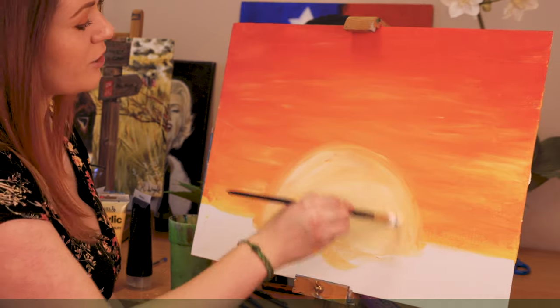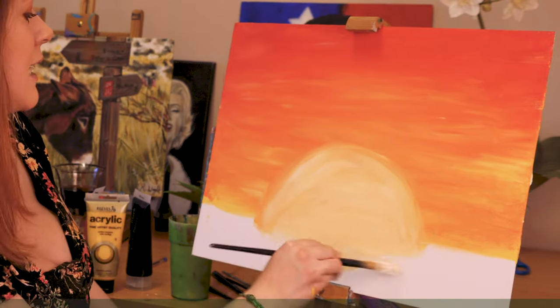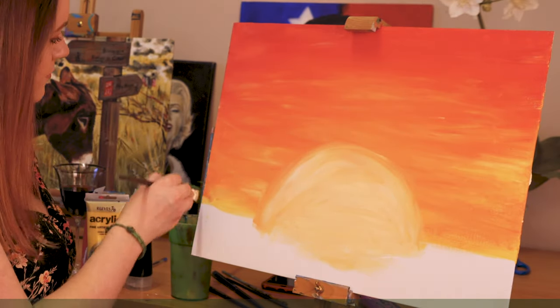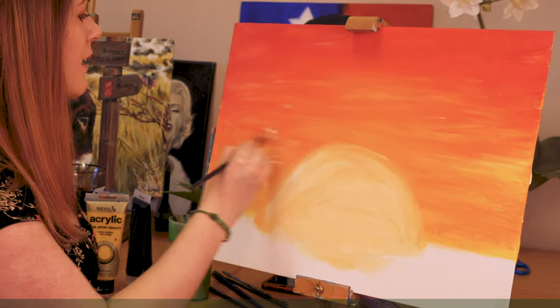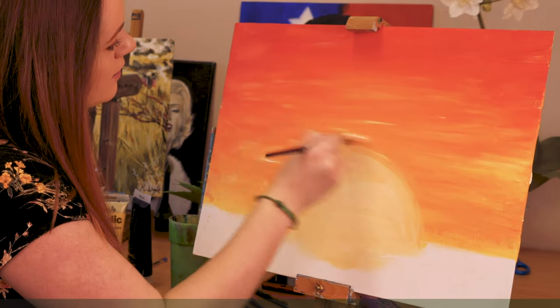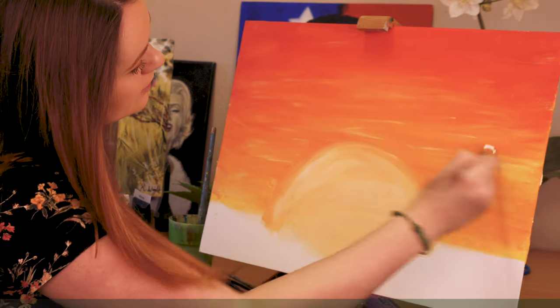It doesn't matter that you've got strokes, it doesn't have to be perfectly flat. I think it's nice with a bit of texture sometimes. Okay. Now I'm just going into that background, putting a bit more white in there so you can see where the sun's coming out. So obviously it'd be more white around the sun.